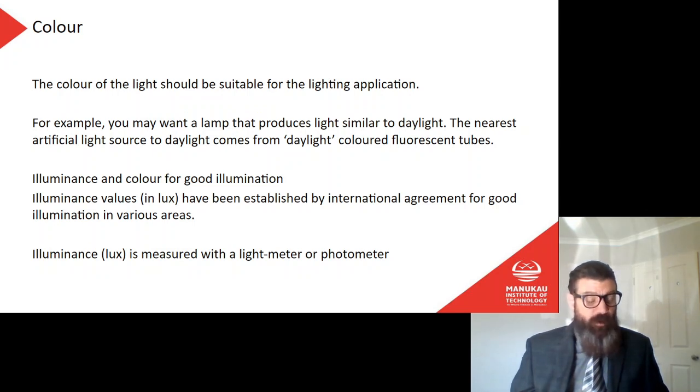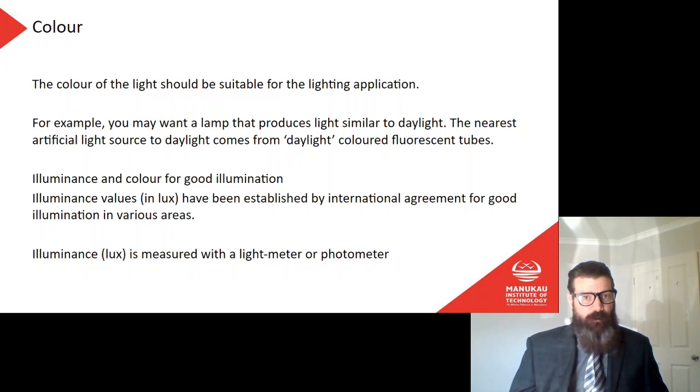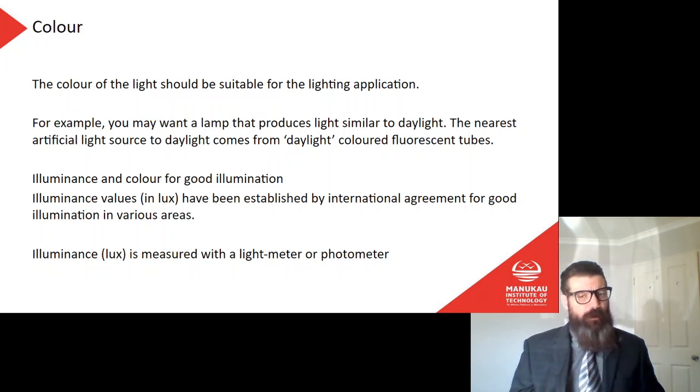Anywhere where you want people to be comfortable, you need to have warm white lighting. You'll notice that in shops and showrooms, they may have white lighting on displays, but generally their normal light is a little bit warmer, and certainly in domestic situations, we want a warmer light. So be aware of that kind of thing. So the colour is not just red or blue or green or that weird yellow light you get from street lights. It comes down to what flavour of whiteness you get.